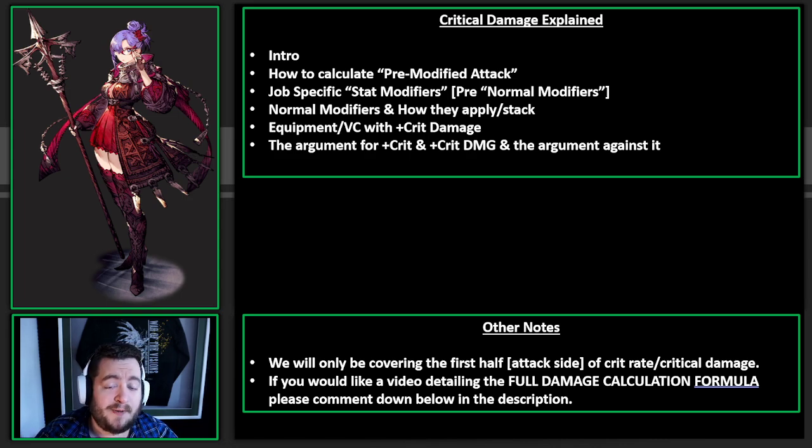Specifically in this video, we're going to talk about how to calculate a pre-modified attack. Then we're going to talk specifically about modifiers. Pre-modified attack is where you would get your base attack value from for a character. Then we're going to talk about stat modifiers, which are job specific modifiers, separate from normal modifiers. Then we'll be talking about normal modifiers, which critical hit damage falls under, how they apply, how they stack together, and how they create the total damage that you will deal.